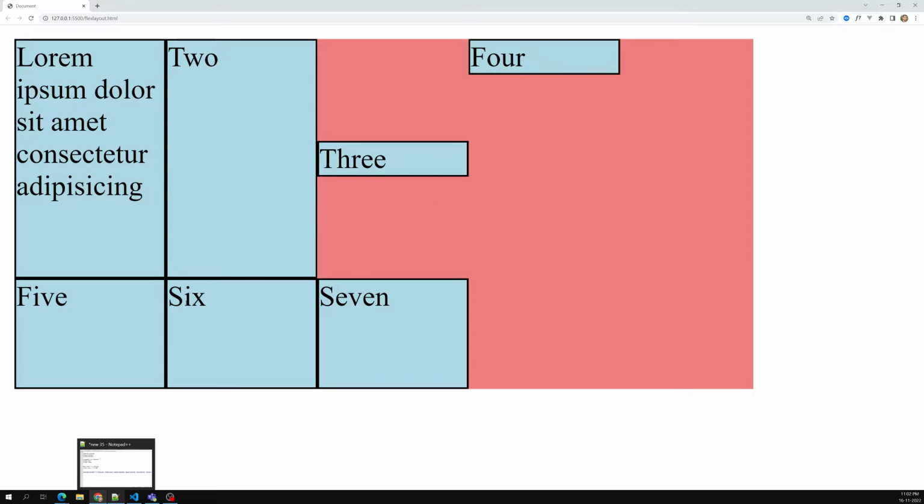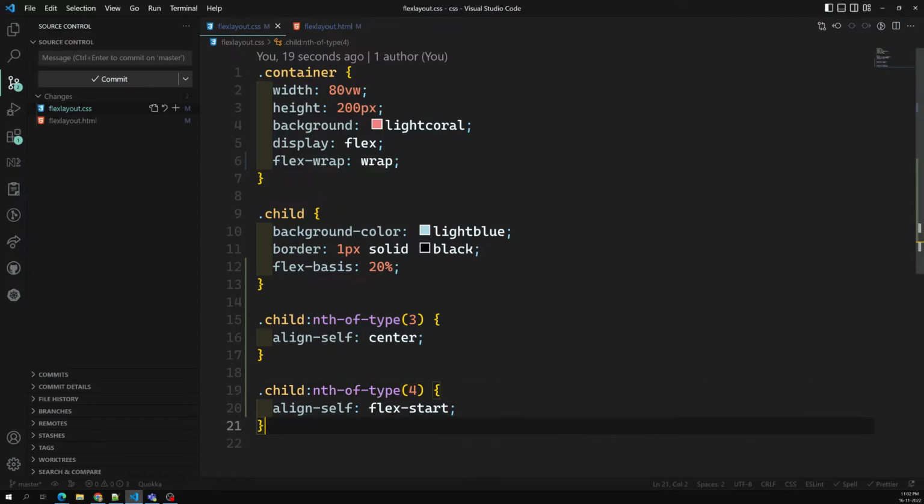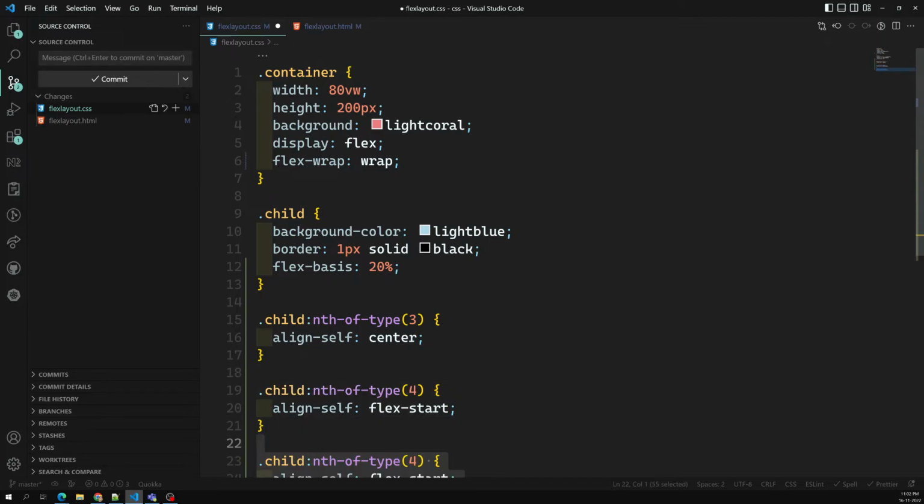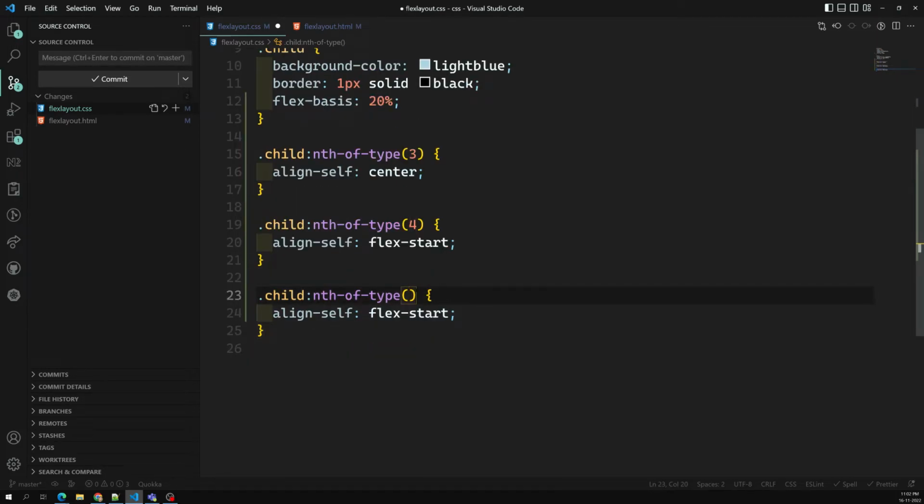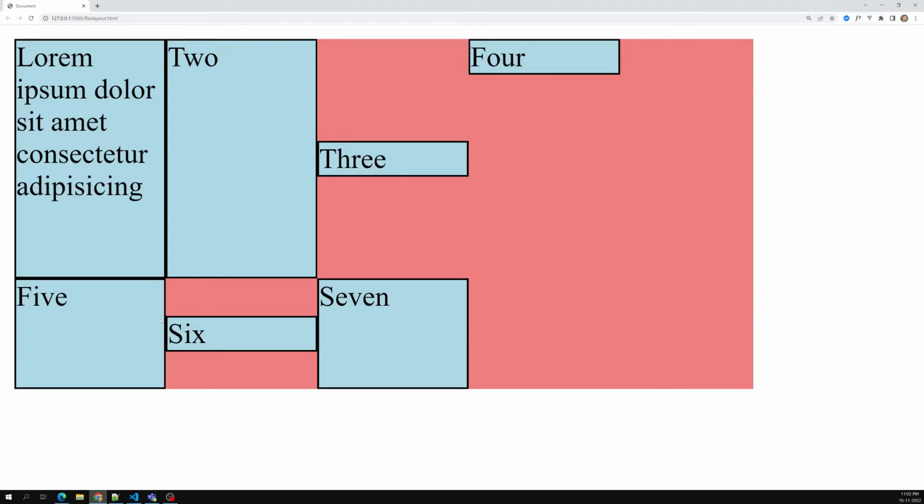For example, I want to make this 6 the center. In this flex line, 1, 2, 3, 4, 5, 6, I can take the 6th element and make it center. Now that one will become centered in this direction, in this flex line.